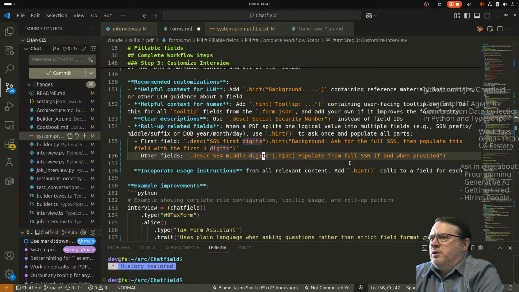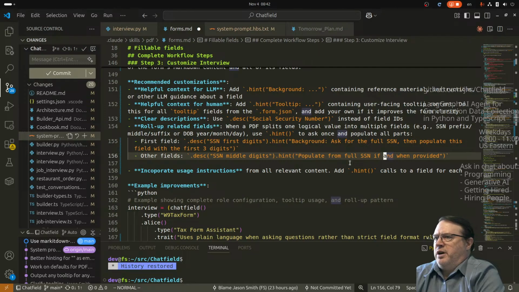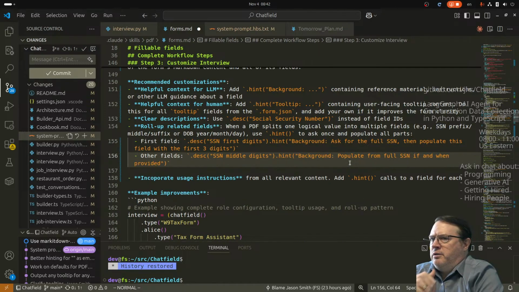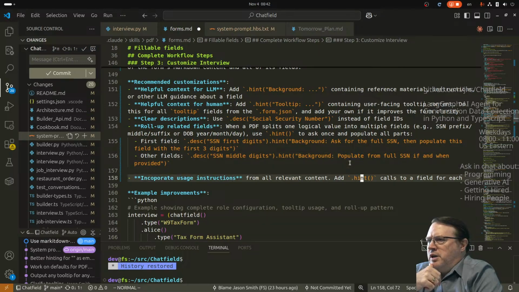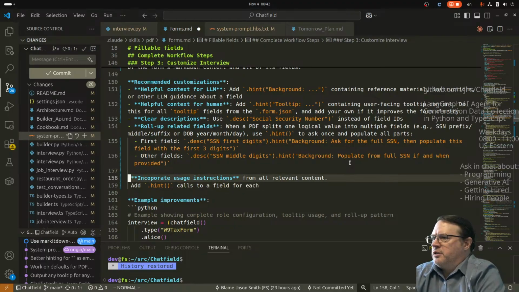So SSN middle, hint, populate from the full SSN if and when provided. Oh, that needs a background. Okay, done. Now, the thing about incorporating user add.hint calls, no. Here's the point. Recommended customizations. How to incorporate usage instructions.